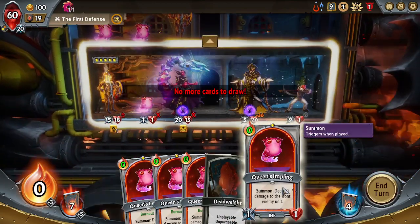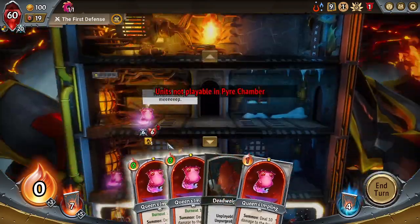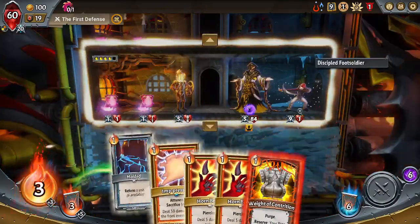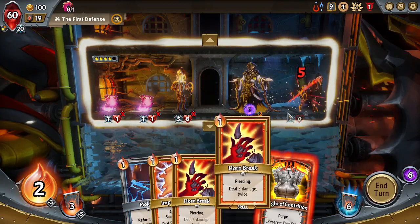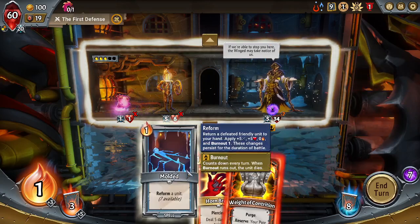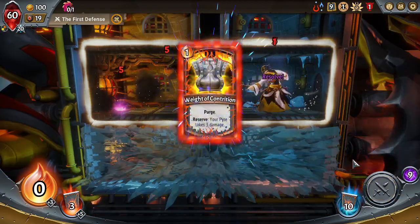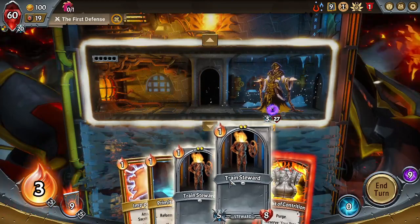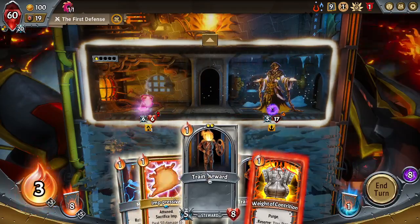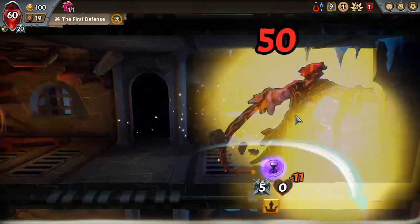There are no more cards for us to draw. I don't know, just put you up here — we can't fit anyone else down here. We'll kill you there in the back, deal 50 damage. Just use Weight of Contrition — we should be able to kill you next turn. Use Primitive Mold — yes, that is exactly what we needed. Put a Train Steward out here — oh wait, we can just do this. Perfect.